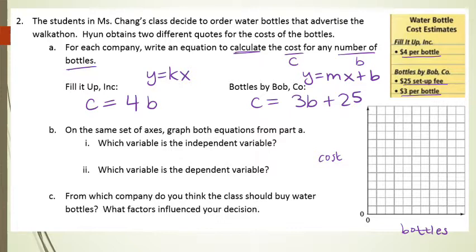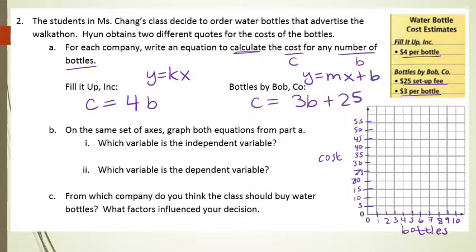So now that we have 2 equations, I'm being asked to graph them. And so again, I set up bottles here on the bottom and cost here on the side. And you can choose how you want to set up this graph. I'm just going to go by ones for bottles here on the bottom. And for cost, one of the things I notice is that there's a $25 setup fee. So I know that one of my first values is going to be 25. So maybe I will go by 5s. Just choosing something to start with here. And again, if you set this up a little bit differently, that's fine, as long as you can see the relationship that's there.